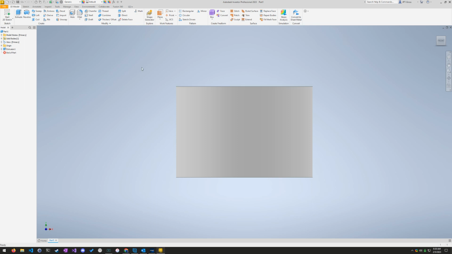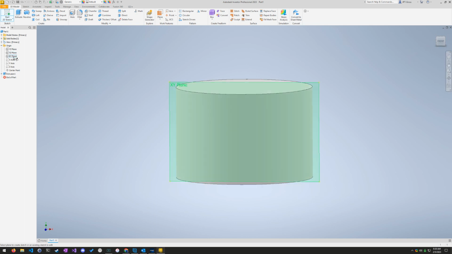Why I put a 0 on that one and not the others, I don't know. But anyway, that's what we're doing. Easy. So we're going to start a sketch on the origin, opening up the origin tab so that we can do it on the plane that's cutting halfway through, which is the XY plane.